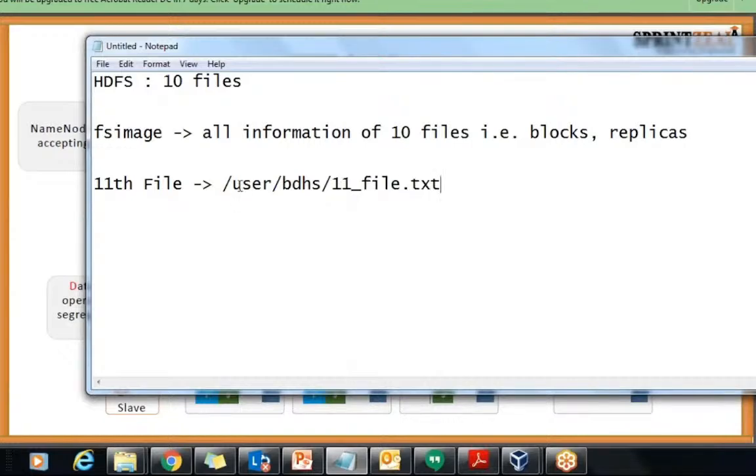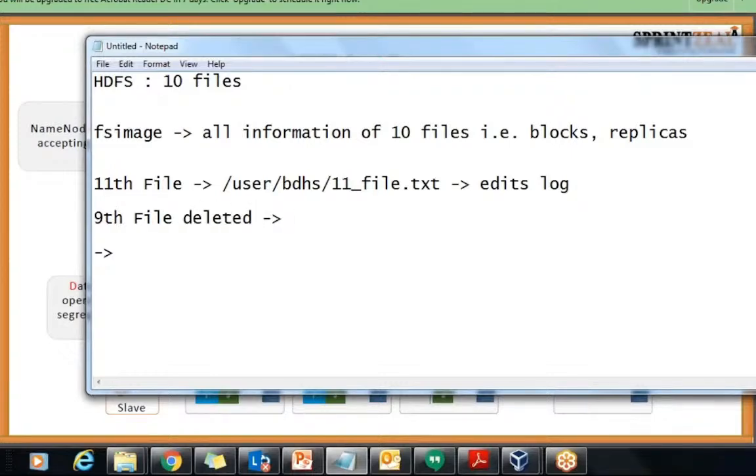Okay, so the moment he puts up this file, this entry will go into the edits log. And then after some time somebody came and deleted a file, let's say one of the clients, and the 9th file got deleted.